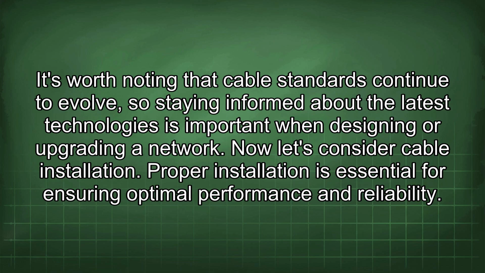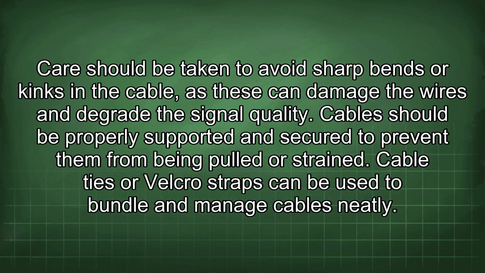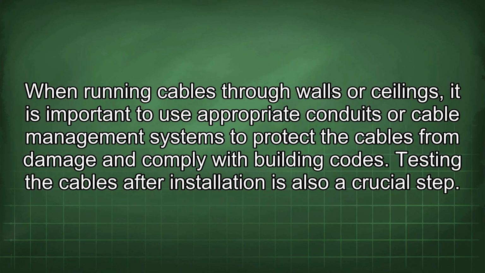Now let's consider cable installation. Proper installation is essential for ensuring optimal performance and reliability. Care should be taken to avoid sharp bends or kinks in the cable, as these can damage the wires and degrade the signal quality. Cables should be properly supported and secured to prevent them from being pulled or strained. Cable ties or Velcro straps can be used to bundle and manage cables neatly. When running cables through walls or ceilings, it is important to use appropriate conduits or cable management systems to protect the cables from damage and comply with building codes.